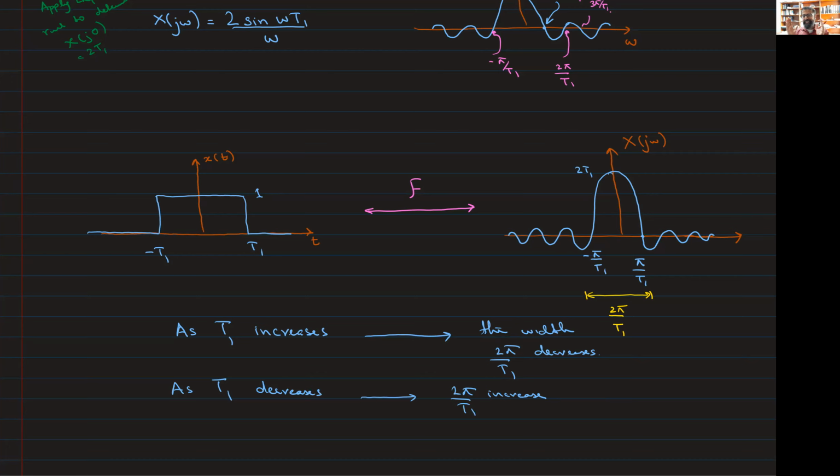So as you decrease T1, I would say that the signal makes sharp transitions, because if I keep making T1smaller, the transition per unit time increases, and that's sort of saying that the frequency content increases. As opposed to if I increase T1, the signal becomes smoother and smoother, and the transitions per unit time actually decrease, and therefore the frequency content also decreases. So that makes sort of sense here, right?